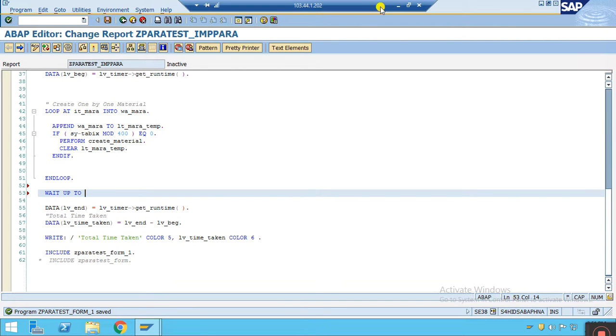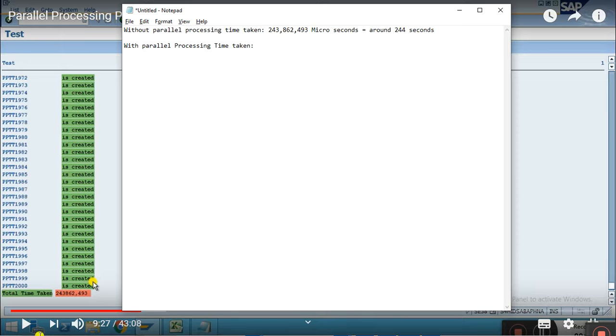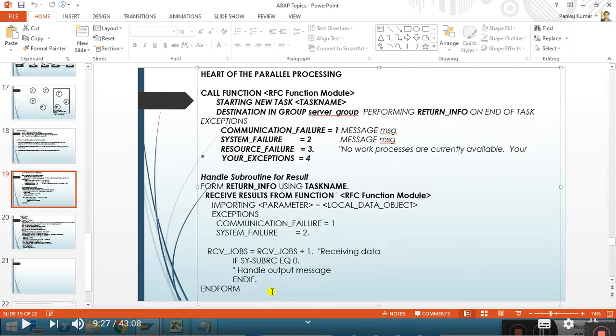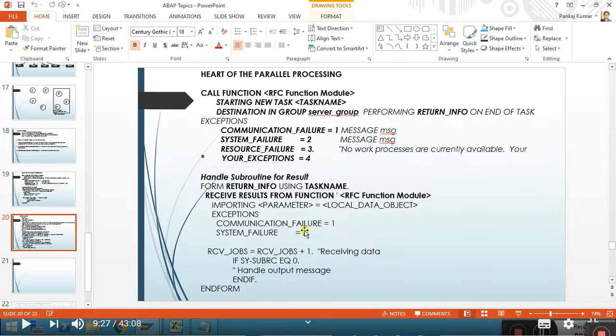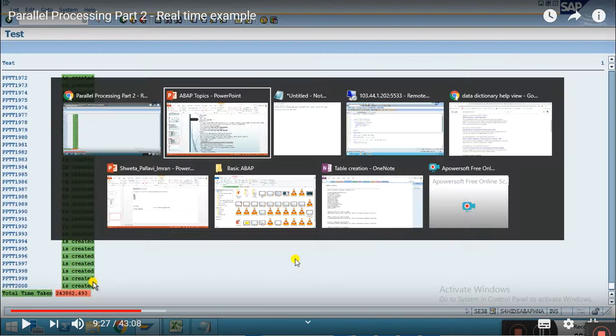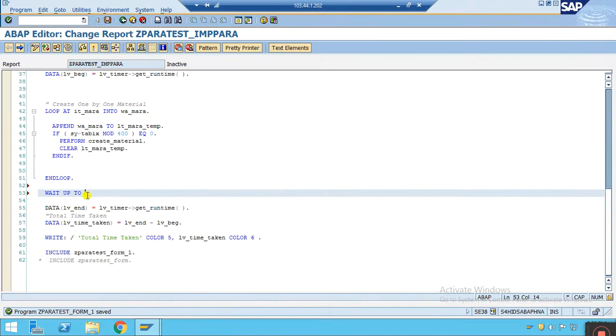Let me check that syntax. Come over here, and in my ppt I have written those syntax. Wait until. Okay, so this is the syntax, wait until. So I'm just going to copy this one and put it over here.